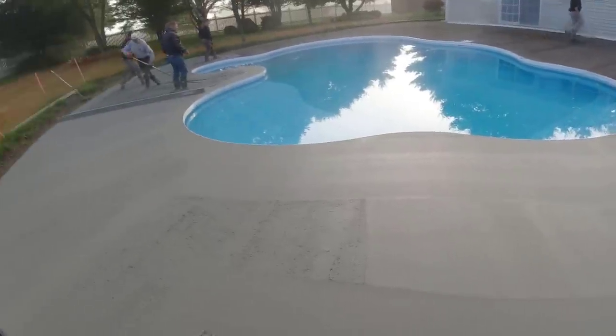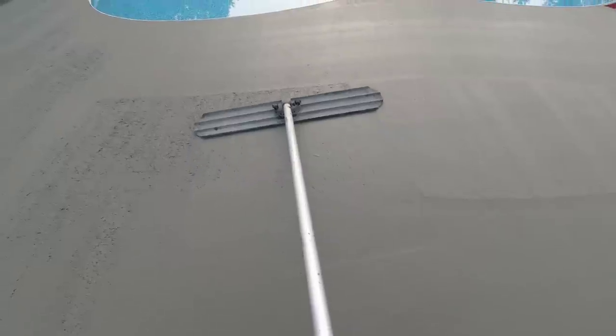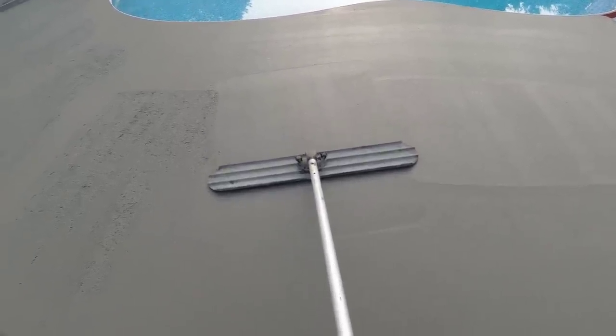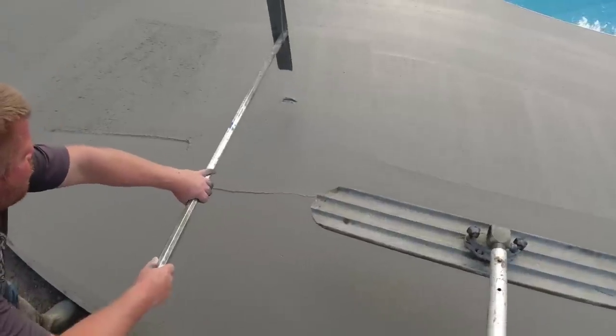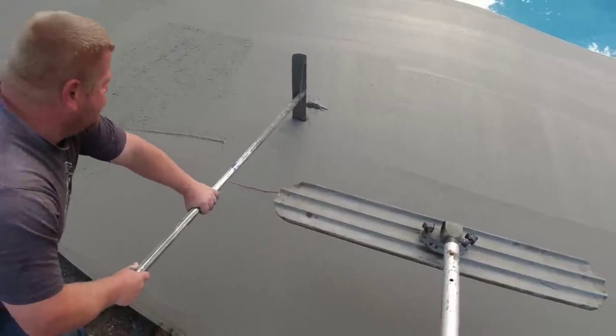So far, so good. One truck down, two to go. Right on the end of that bow float, you see that little thing? I don't know if that's wire. Perfect. Must be on a... Yeah.